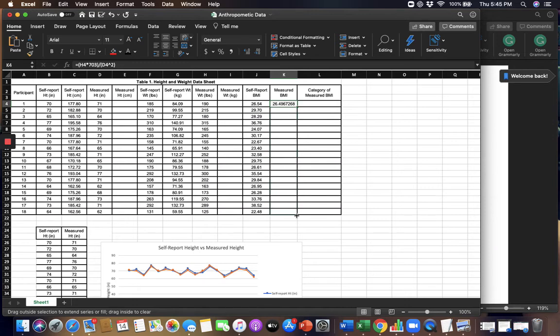Same thing, click and drag, decrease the decimal value, and then from here, we're going to look at our table and see where the 26.5 measured BMI falls. Since we did this one in class earlier, we know that this one falls in the overweight category.